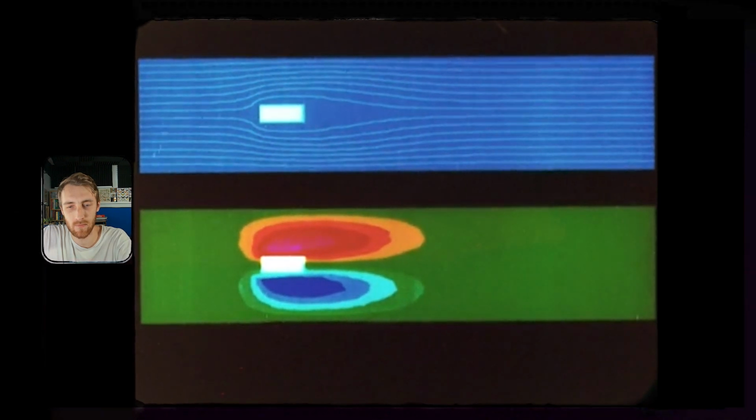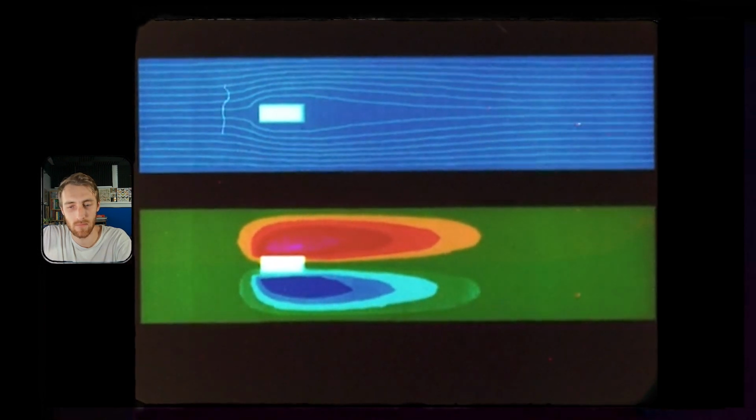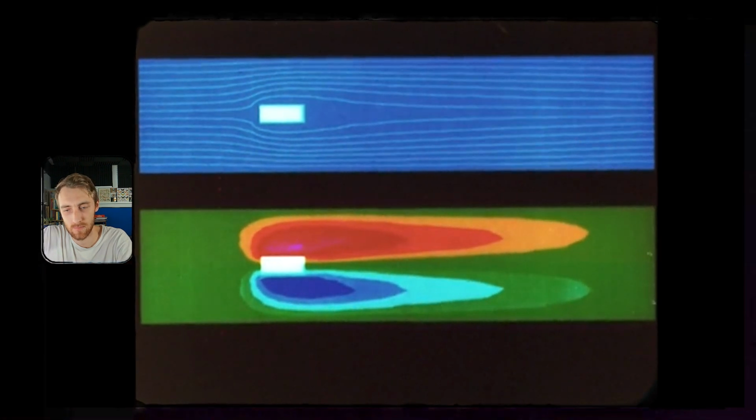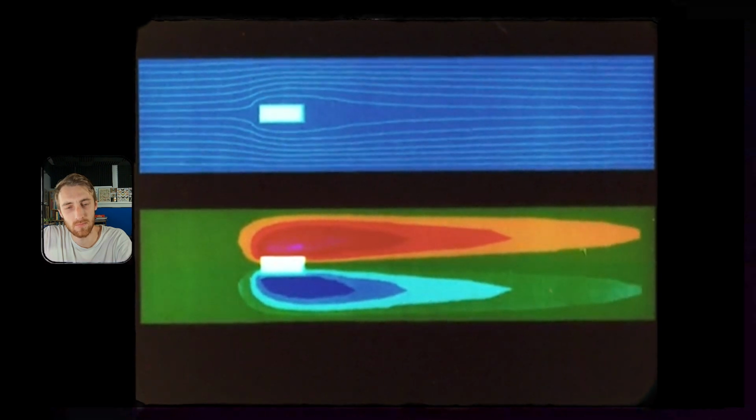Such as North Sea oil rigs. In this example, we're simulating a channel containing a rectangular block obstruction. The finite element mesh is based on triangular elements. We introduce a steady flow of liquid into the channel. The speed of flow, the viscosity of the liquid, and the dimensions of the channel are all specified. The upper diagram shows the path of the fluid.